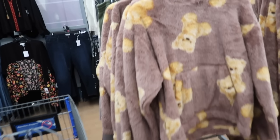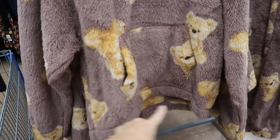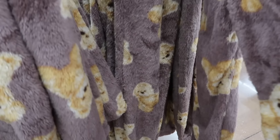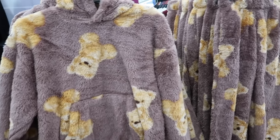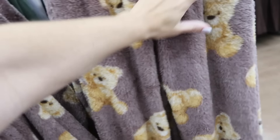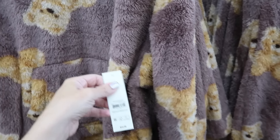How cute are these new plush sets from No Boundaries! It has that drop sleeve elastic wrist, kangaroo pocket with the elastic bottom, hood in the back. I love the bear print. They also have the matching pants with elastic waistband and true jogger bottom with pockets. I always recommend not sizing down, but in this plush material you can size down — this is the small. Pants are $13.98 and the hoodie is $13.98.